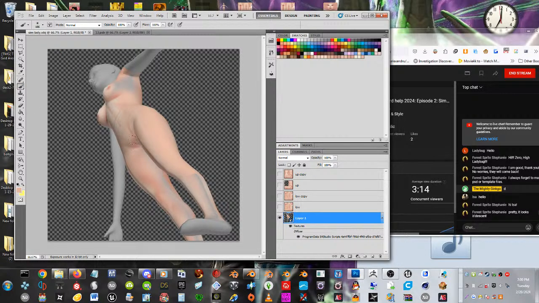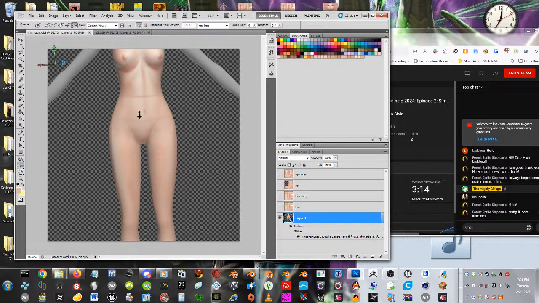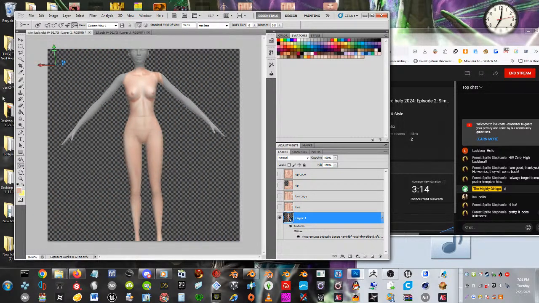And again, let me just throw in that reminder in case somebody missed it in the beginning. I am not good at texturing. You could tell, look how crooked all this stuff is. I'm sure you people with eyes can line up a torso better than I can. But I'm absolutely horrible at lining stuff up.